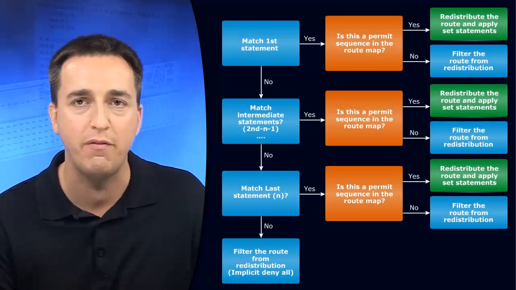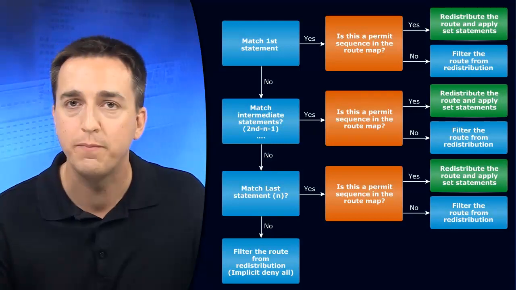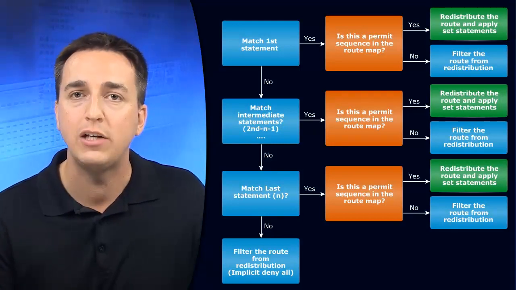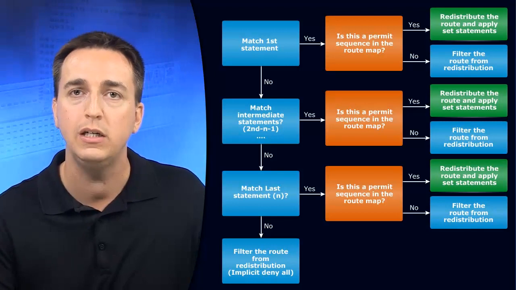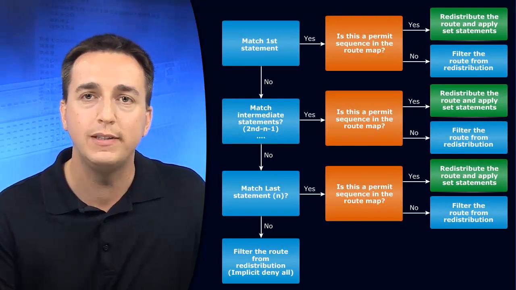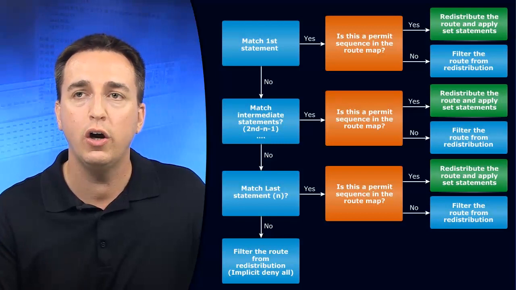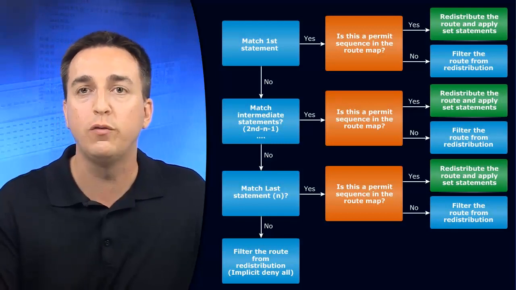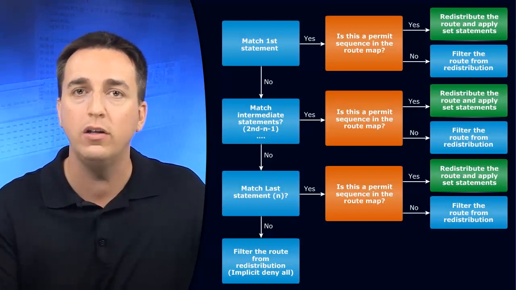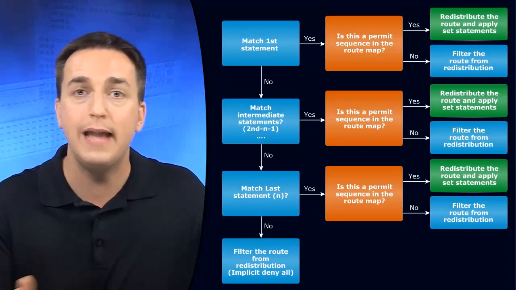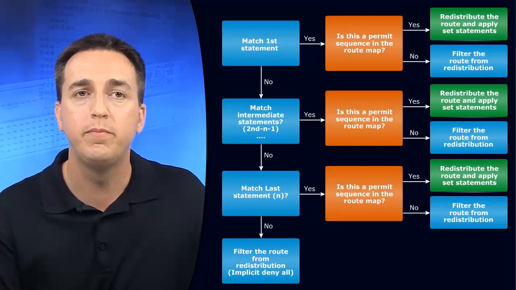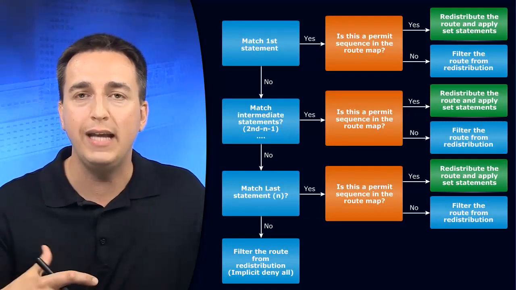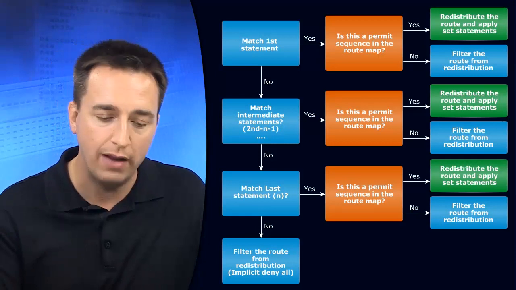Now, you don't have to have a match and you don't have to have a set. However, if you don't have a match, it means that everything matches. That's right, everything matches when no match condition is put in a sequence. If you don't have a set, then nothing's going to occur based on what you have matched. So if there's any default parameters or values for that particular network or route or traffic, then the default values would apply.